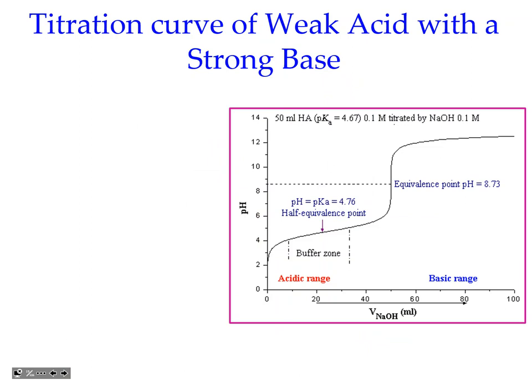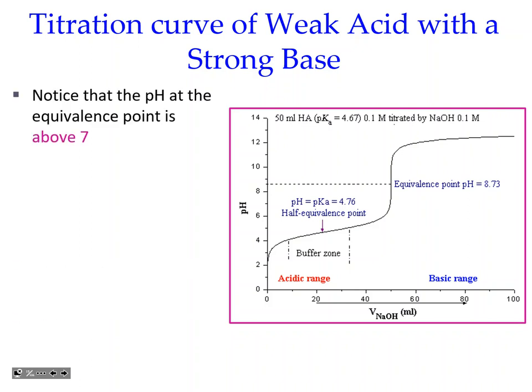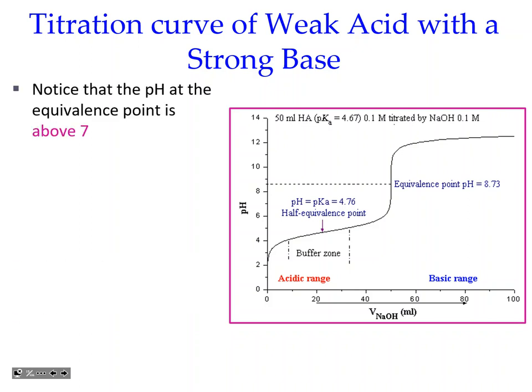All right, now we're going to talk about the titration curve of a weak acid with a strong base. There are definite features that are different about them. They look similar because it looks like the S thing with the inflection point and all that, but there are serious differences in characteristics between a weak acid strong base and a strong acid strong base titration. The first thing you should notice is that the equivalence point is above 7 here. It is not at 7 anymore. It is above 7. A weak acid, strong base.